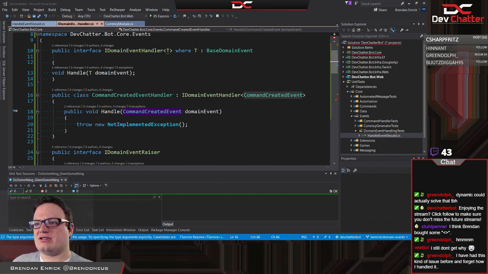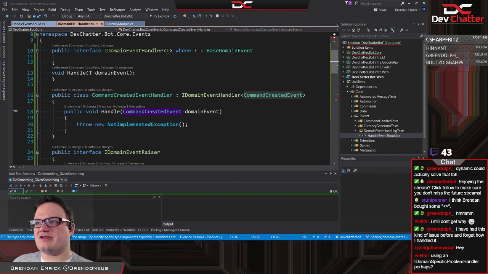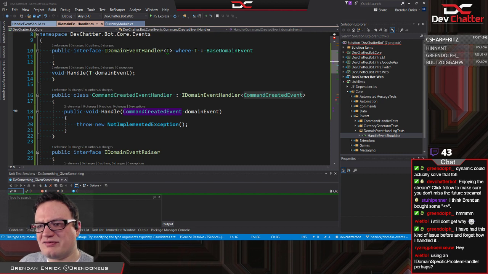Hang on one second while I dig through and see if I can find someone that did a structure kind of like this. Someone must have done one like this and solved this same problem.